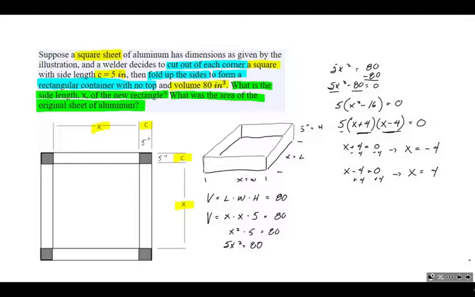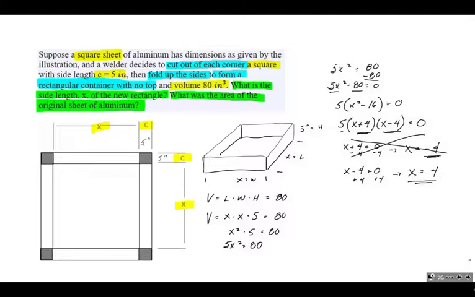Now, let's remember what we're solving for here. We're solving for the lengths of a rectangular shape here. And is it possible to have a length that is a negative value, negative 4? It is not. In the world that we live in and the way that we've described it, a negative value cannot be the length of a solid shape like this. And so we can rule out this first answer as it's a valid solution for x, but it's not a valid solution for this problem. We have to have a positive answer. And so our second solution for x gives us that.